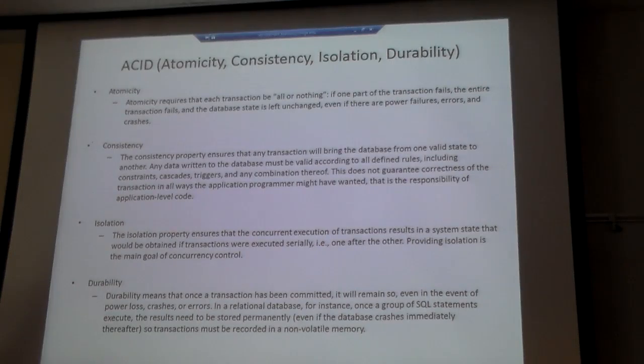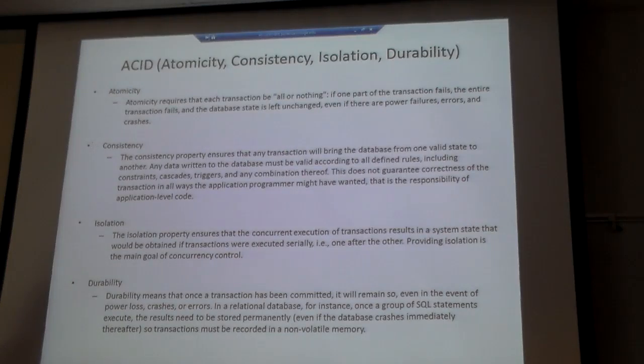Consistency says each transaction will take you from a consistent state to another consistent state. You will never get caught in the middle where you've updated a couple of records, but this record has old data because you haven't finished calculating it before you're there. So atomicity is all or nothing, and consistency says you never have data there that's one part of the data is inconsistent with another piece of the data.